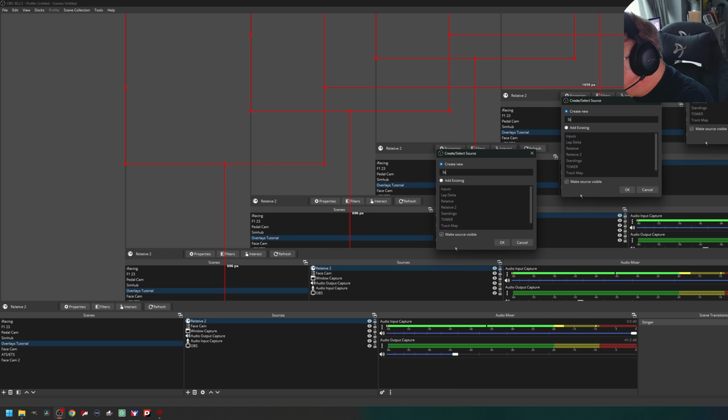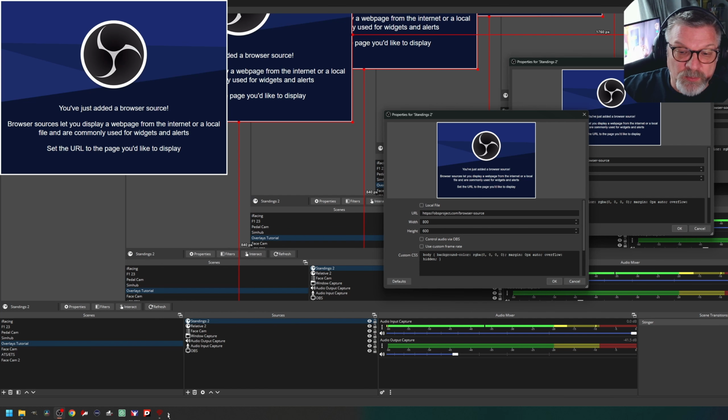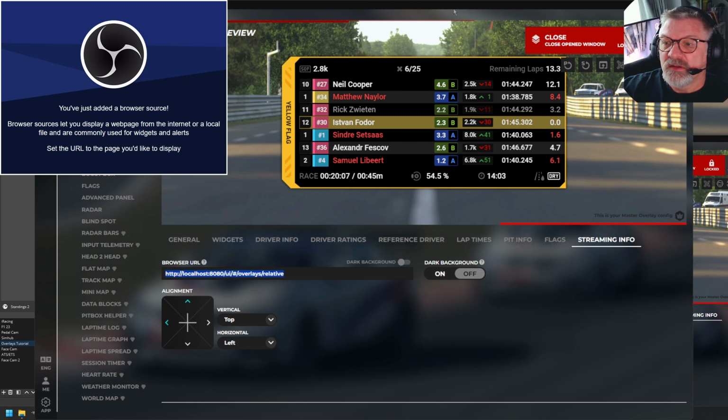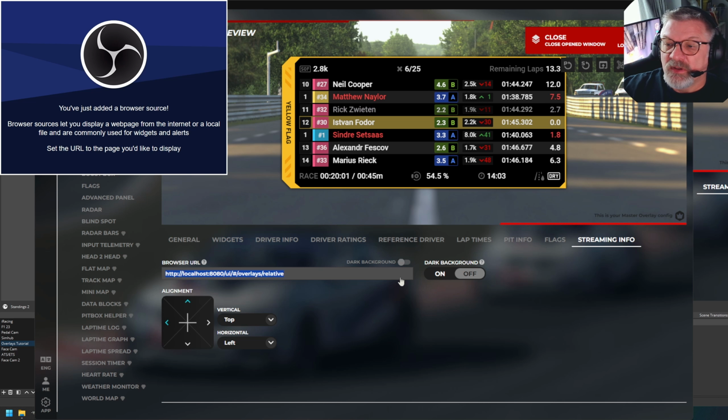And then if you wanted standings as well, you could add a second browser source. Call this one standings 2. There we go, the OBS window pops up, ready, and you open up your program again.